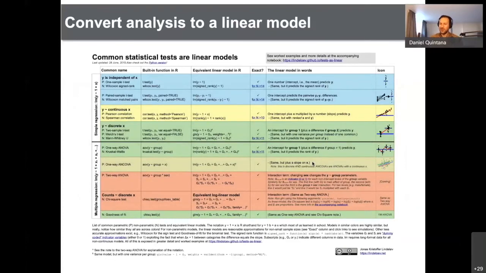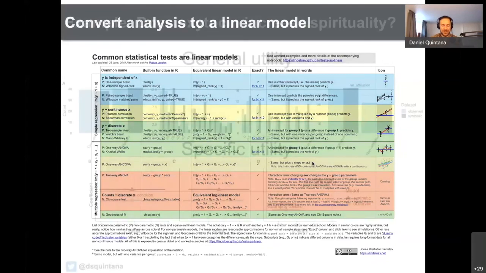There's a really great website which goes through this, but once you understand this, it really helps get a conceptualization of statistics, in that every single common statistical test, ANOVAs, t-tests, correlations, are essentially linear models. So when you're doing this for synthpop, or for your analysis, you're doing these conversions into linear models in order to test the specific utility.